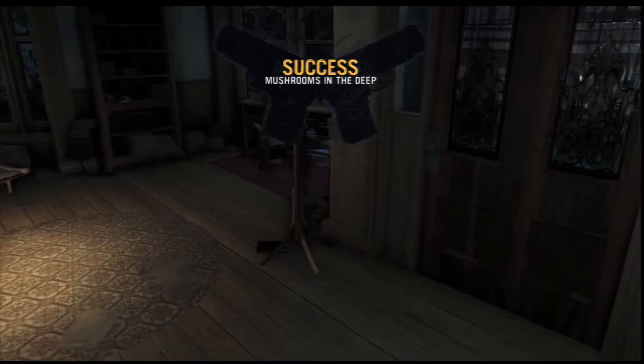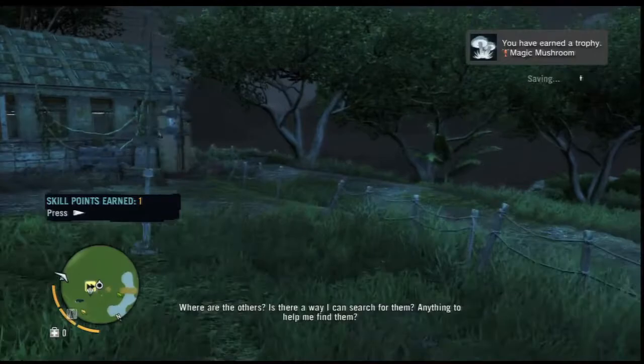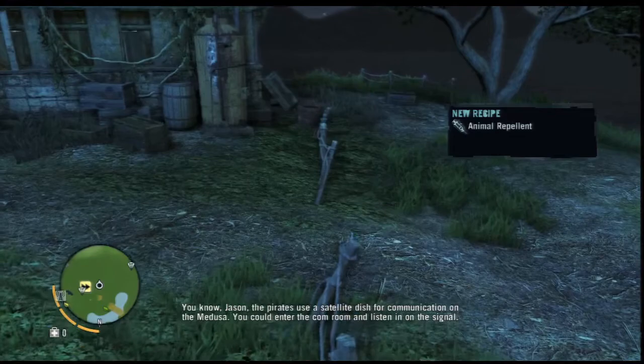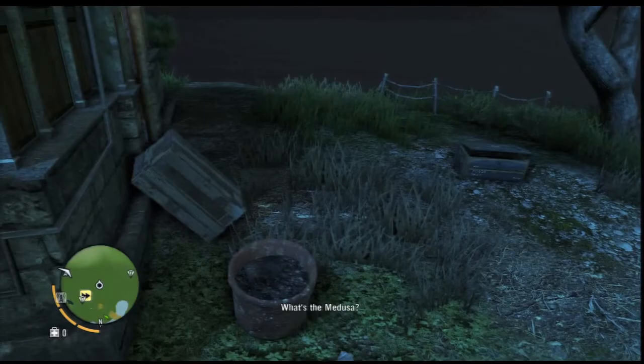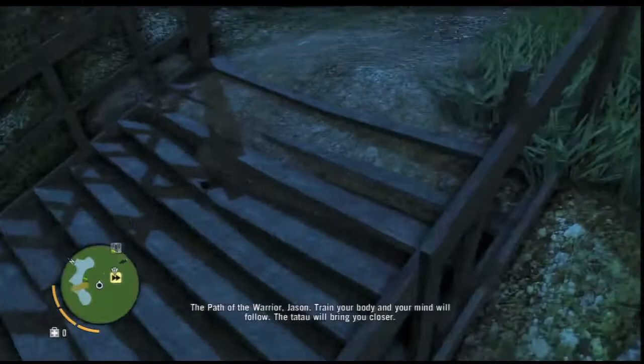Yay! Did you find your friend? Yeah. Yeah, she's fine. Thank you, Dennis. Yes. You made this happen, not me. It is your victory. Where are the others? Is there a way I can search for them? Anything to help me find them? You know, Jason, the pirates use a satellite dish for communication on the Medusa. You could enter the comm room and listen in on the signal. What's the Medusa? A ship that has been beached nearby. With pirates guarding it. Okay, that's what I will do next episode. Train your body. After my parkour skills. The Tatao will bring you closer.